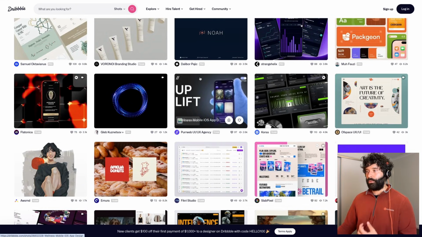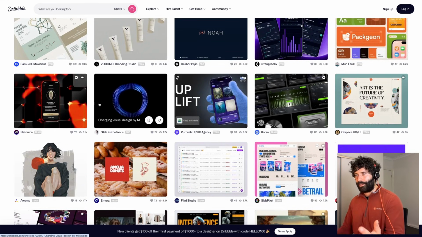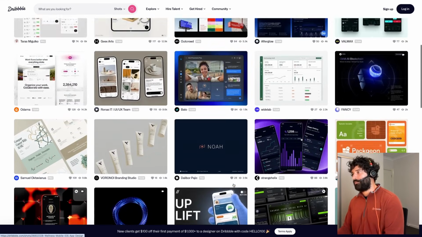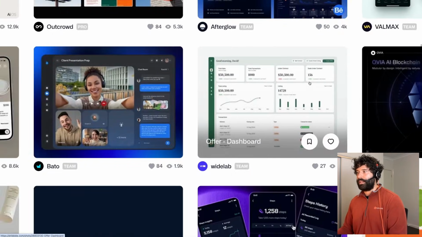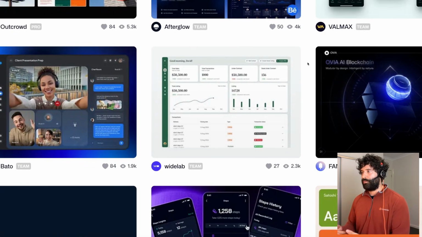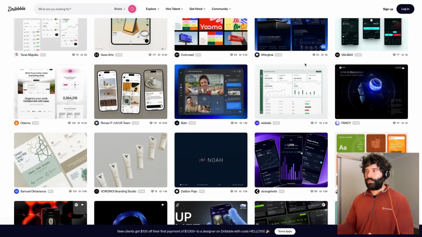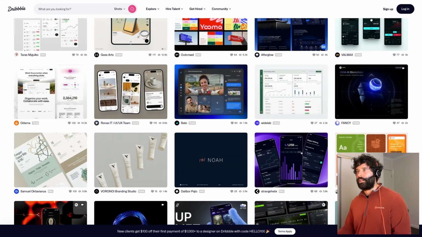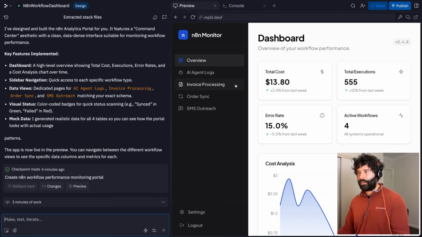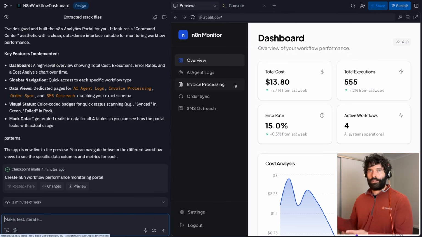For us, since we're building the portal, we don't want any of this kind of website looking stuff. So Grafana is a better tool for us, or there might even be some options that you can choose from Dribbble as well. But there's a bunch of different resources that you can access. The main point I'm making here is that even if you don't get it perfectly right within the actual editor window like this, you can just go out to Google and try and find other websites that you like, take some screenshots, bring it back into this chat, and just say, hey, can you update the design to match something like this a little bit more closely?